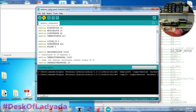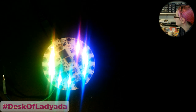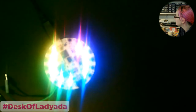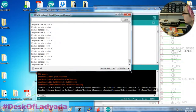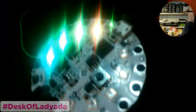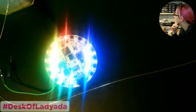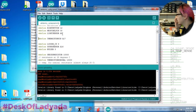Yeah, not sure why the slide switch is being bad. Okay. Well, temperature's wrong. Light sensor, unclear. Let's move it up to here. Oh yeah, the light sensor's working, for sure. It's just confused because there's all this stuff, NeoPixels nearby. Temperature is not working. Solder is a good holding device. Okay, so light sensor, good. Thermistor pin, not so good.